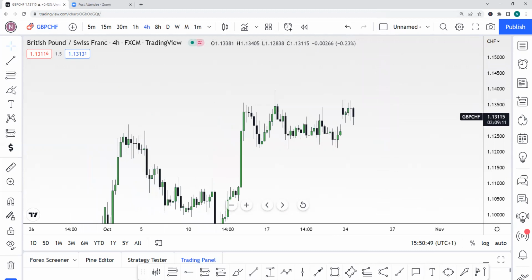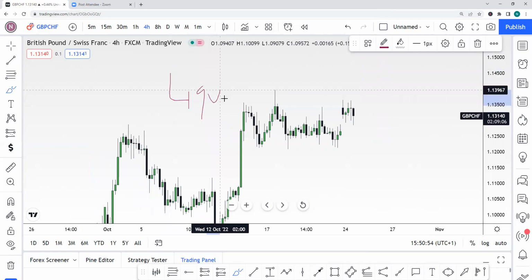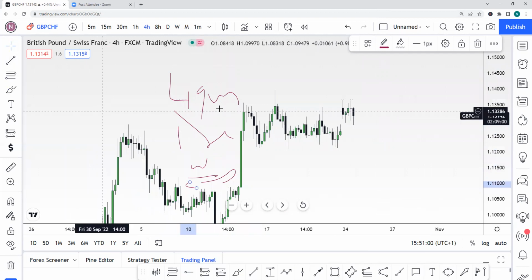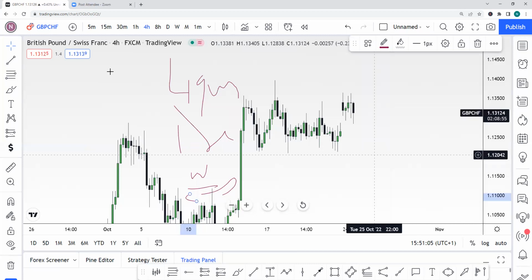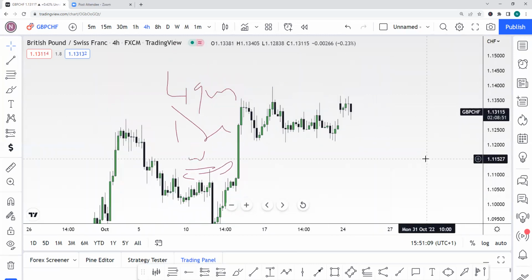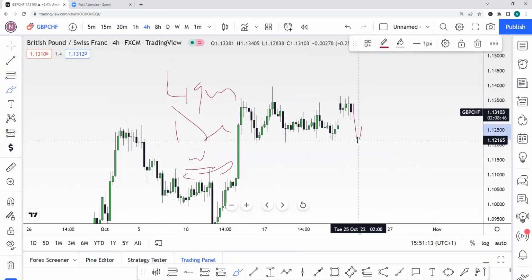Of course, I told you, I love to apply liquidity, demand and supply, and Elliott wave theory to come up with my own market bias. It's very important. So I don't know the style you adopt, but of course, whatever you use and you see that market move in your favor, then you have to stick to it.